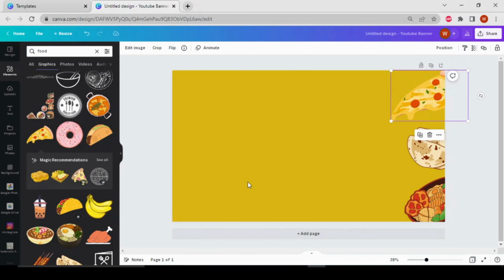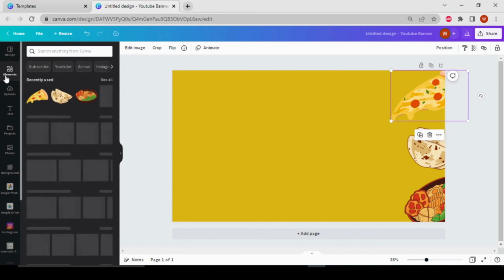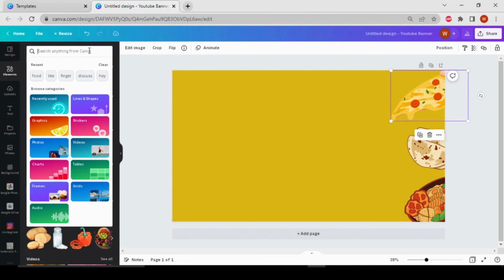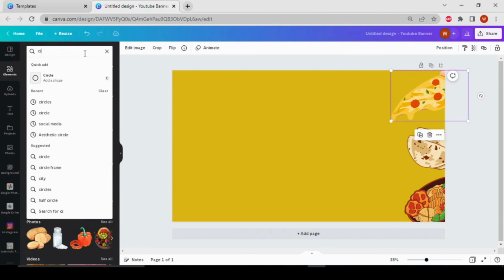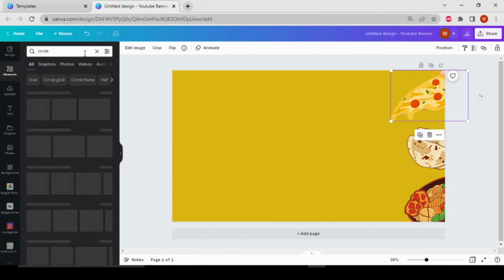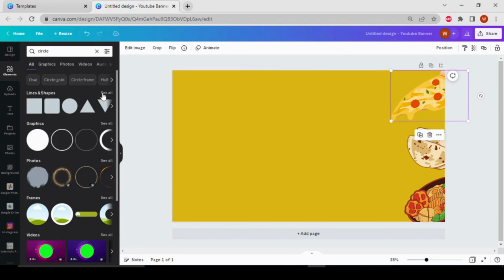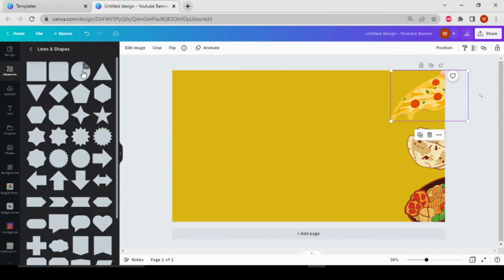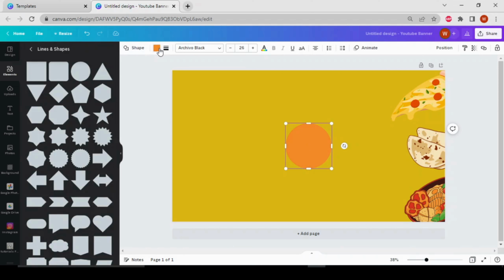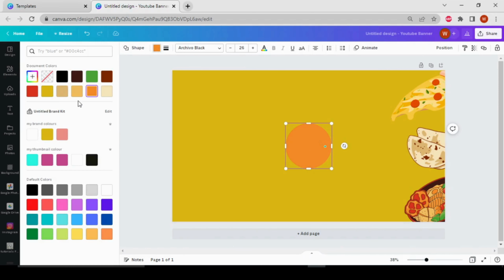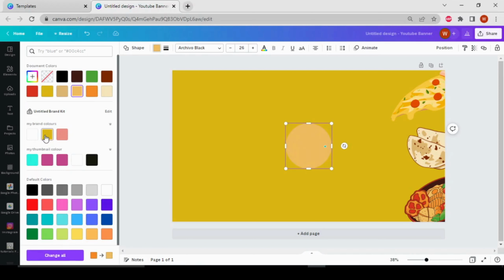Now let's add some design. For that I'm going to add some circles here. So let's search for the circle. Let's choose this one. You can change the color from here. I choose this color.